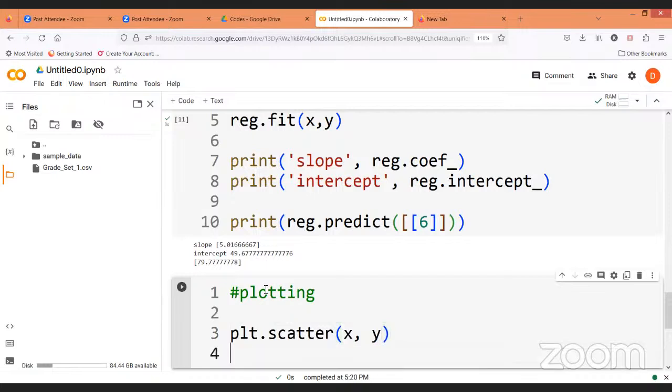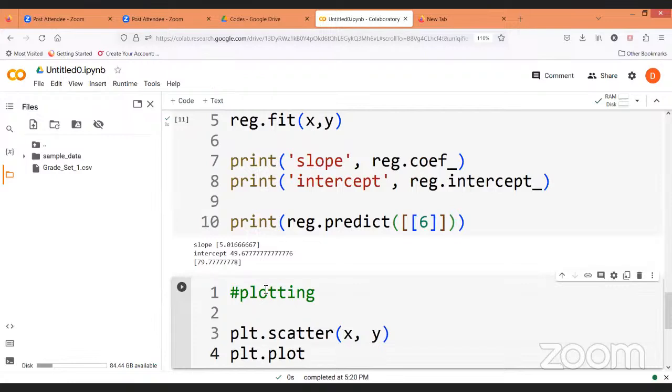Next, we are going to draw that line. This line has been drawn based upon your calculated values of theta naught and theta 1. You can either use manual calculation or you can also use the predict function to draw that value. So here I'm going to use this function.